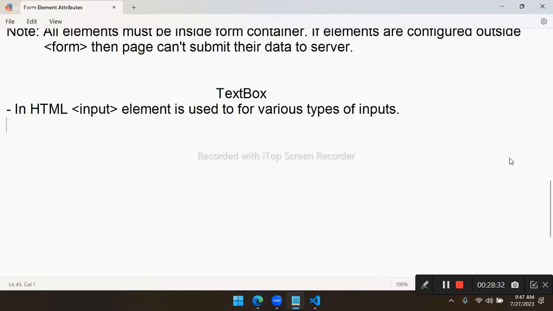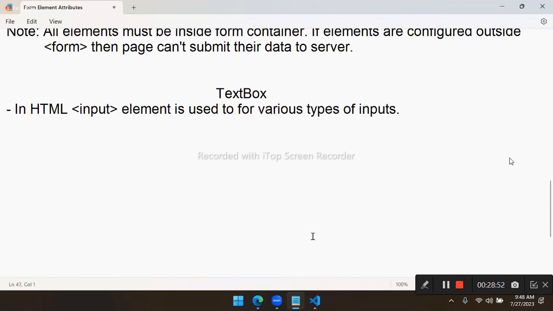This one element can handle different inputs: string, number, Boolean, email, URL, date, time, everything. So actually, one input is enough for managing everybody.